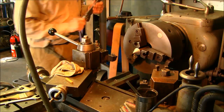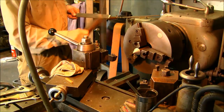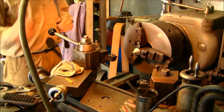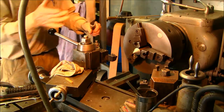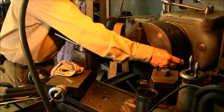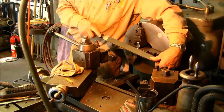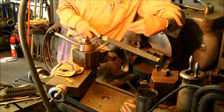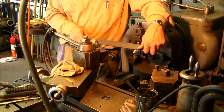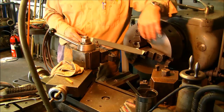Now, there's comment from time to time. The safe and proper way to file on the lathe is to file left hand. By saying left hand, the file is in your left hand by the grip, and you're drawing with the right, going in this direction, instead of reaching over like you see me do most of the time. This is my habit. I feel comfortable because I've got the clothing, not loose fit clothing, and I have a healthy fear of this. I don't personally want to get wrapped up into this chuck.